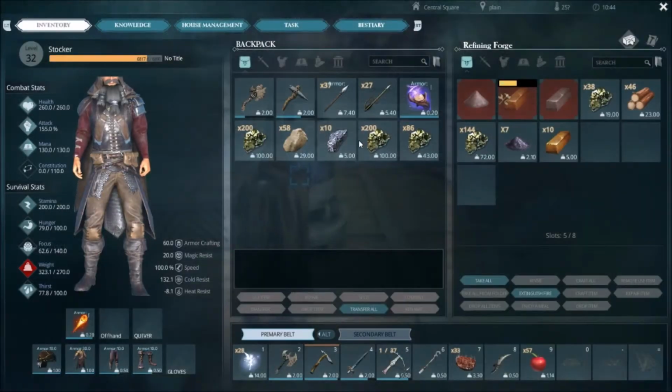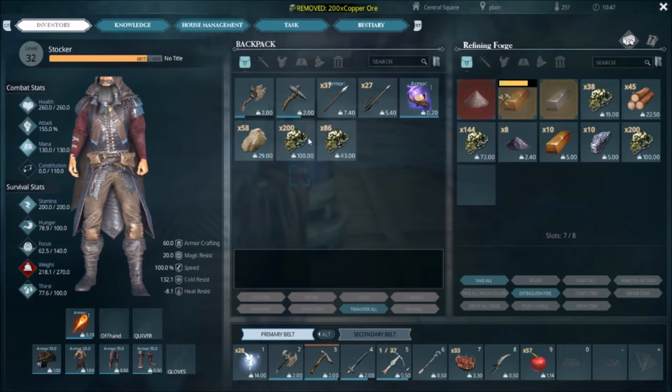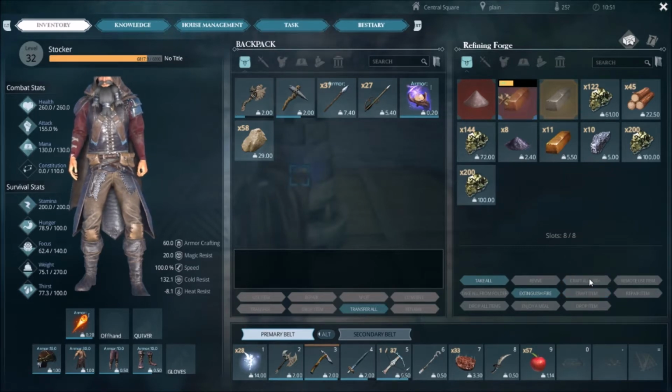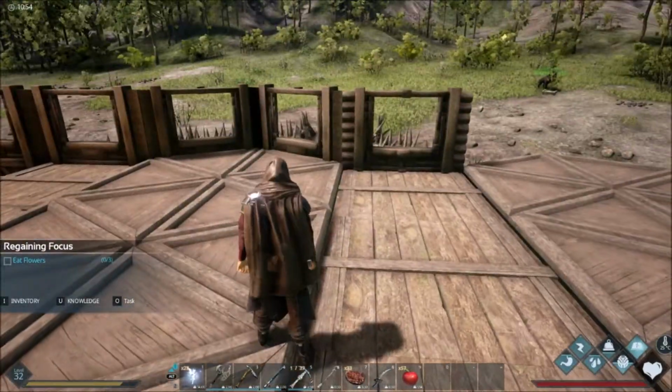Search. Let's throw a bit of iron in there. A butt ton of copper. So much copper, it's ridiculous. We're going to cook it all up. It's definitely going to come in handy for chests and stuff because we can make the bigger ones now. So if we pull the whole of the platform over there with chests, should be okay.